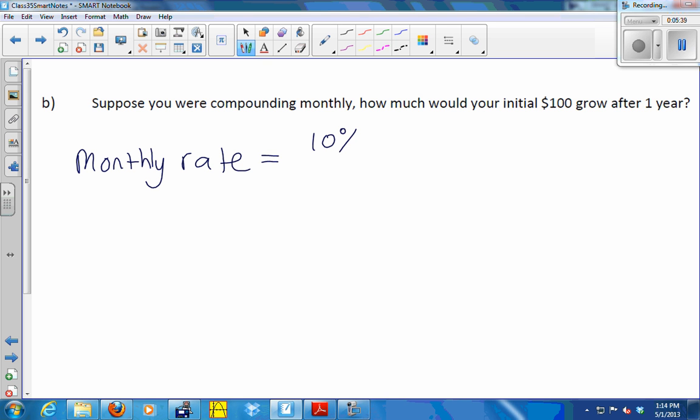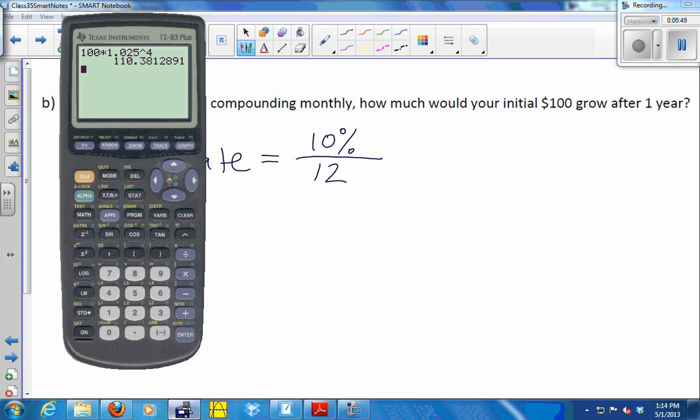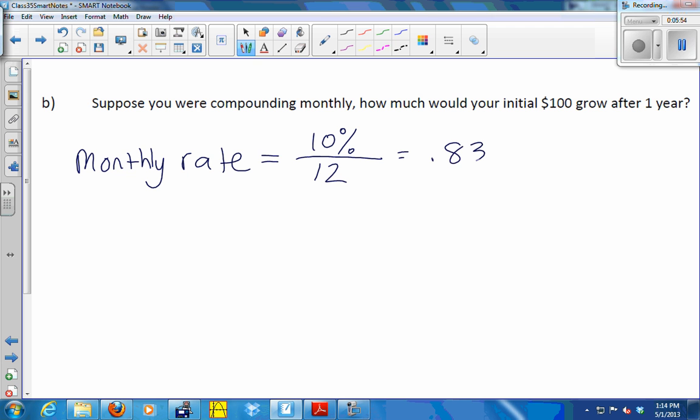That's going to be 10% divided by 12, right? They're going to take the 10% and break it into 12 equal installments or payments. So we do 10 divided by 12, and we get 0.833%. That's what we're getting paid, less than 1% each month. It's very tempting to just leave it like that, to forget that it's written as a percent because it's already a decimal. But this is a percentage. To change to a decimal, you move the decimal point to the left. So this is 0.0083 as a decimal.